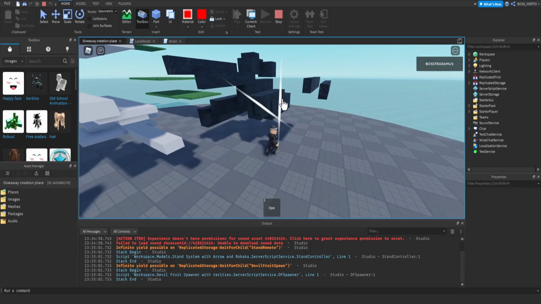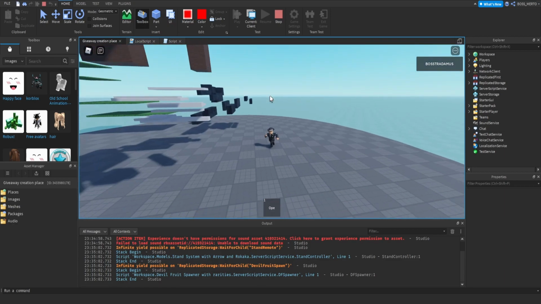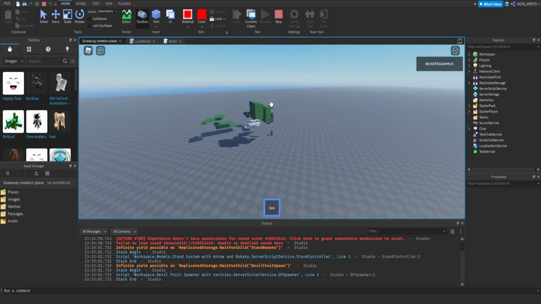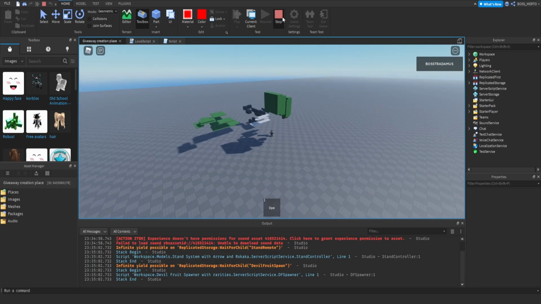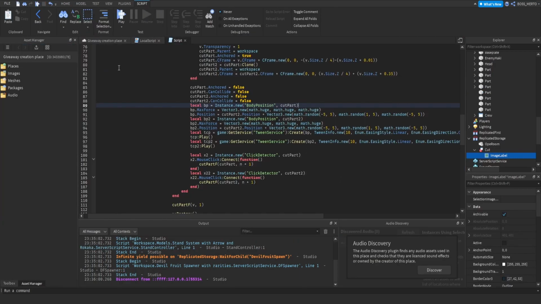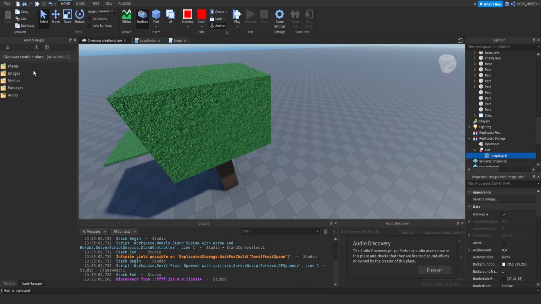Yeah, look at this, guys, look at this. It looks beautiful. Okay, yeah. So of course this model is still incomplete, but we are going to complete it, hopefully, if you guys want to see it.